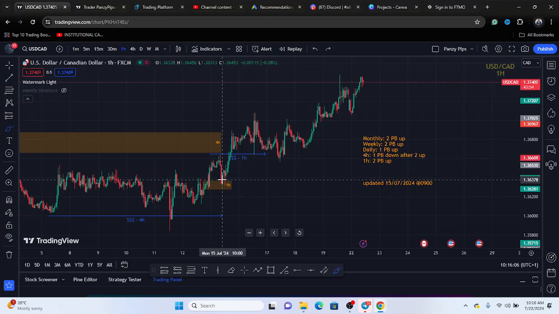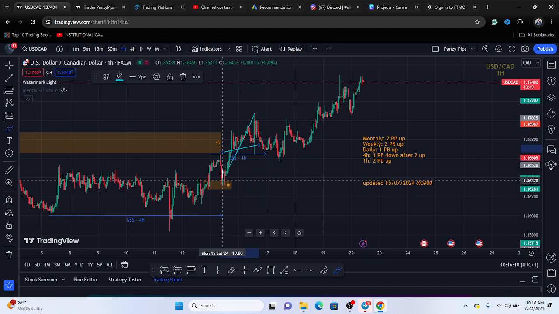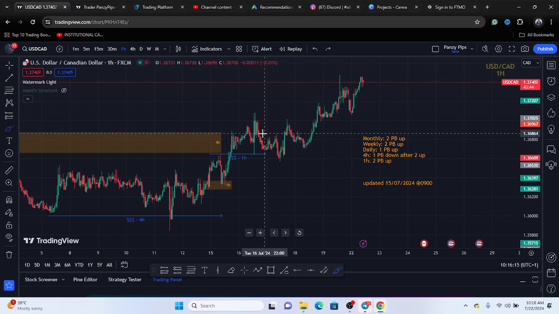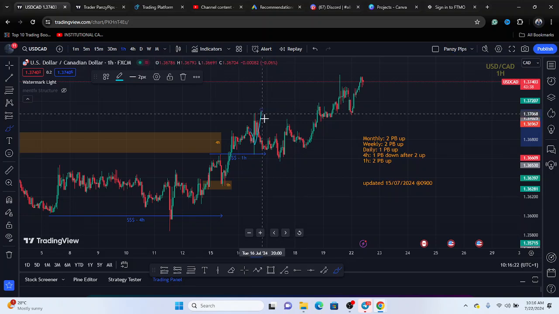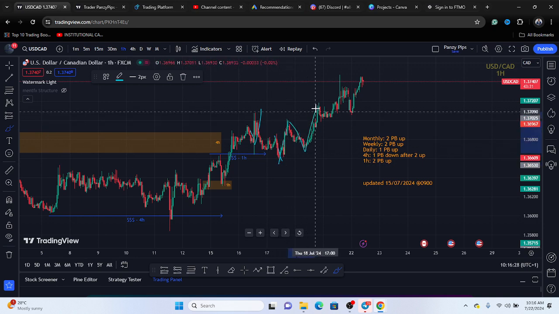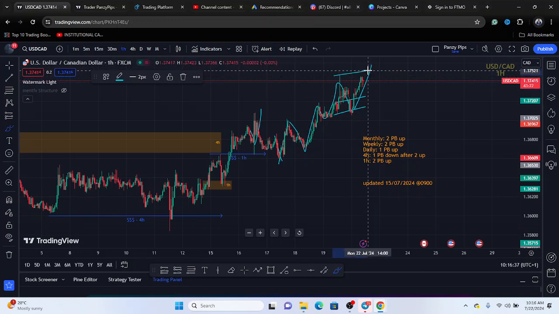We went this way, hit our liquidity target. So that gave us 3 PB up, and then we had, I think, this pullback, and then 4 PB up, then this broke below, 1 PB down, then a break above, 1 PB up, pull back, 2 up, pull back, 3 up, pull back, and here's our current 1-hour zone. We want to see prices hit this target right now.